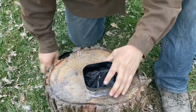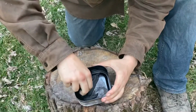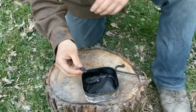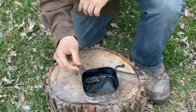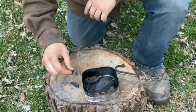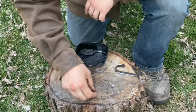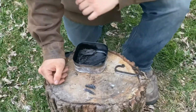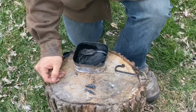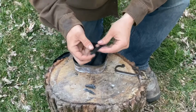All right, so far we got 2 that have ignited. First impressions, they're burning up pretty quick, burning hot. I think these would make pretty good additions to a tinder bundle. They're very hot. They're almost basically like an entire coal. And I think they would pretty easily light another piece if we had to.